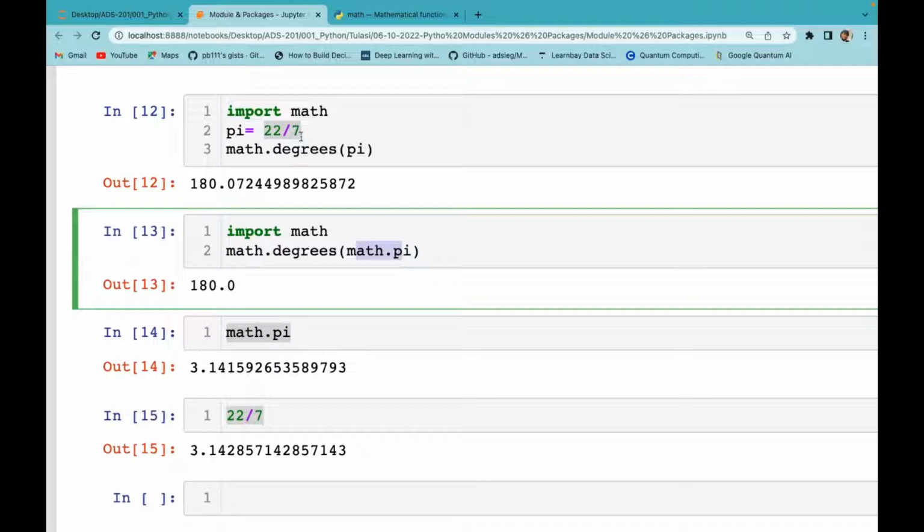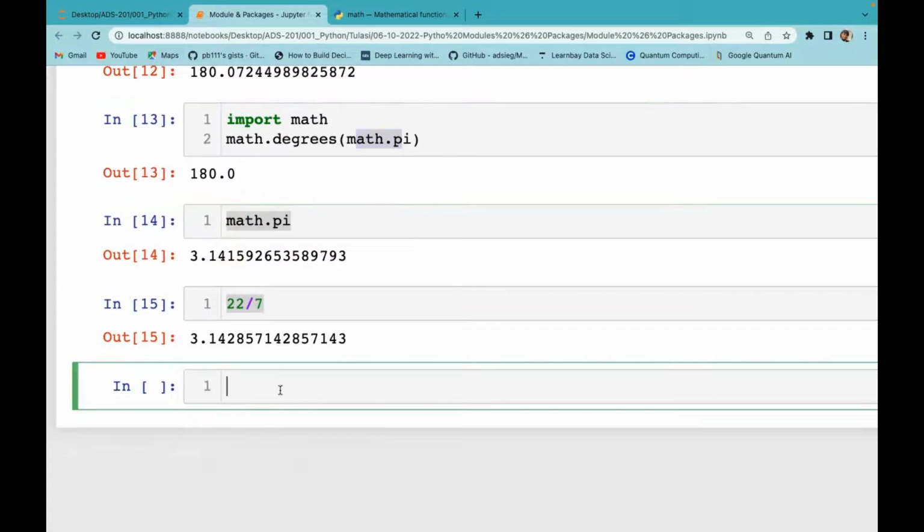If you use 22 by 7, there might be some fractional differences, so we are not getting accurate values. Make sure that when you want the exact pi value, go and import the math module and use pi, instead of using 22 by 7, as there will be small differences.